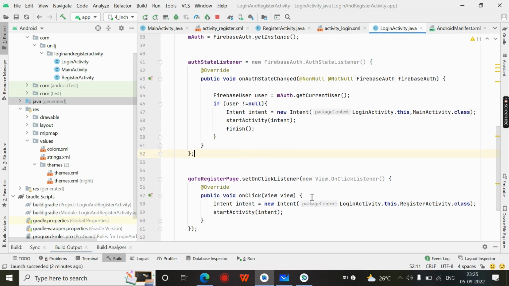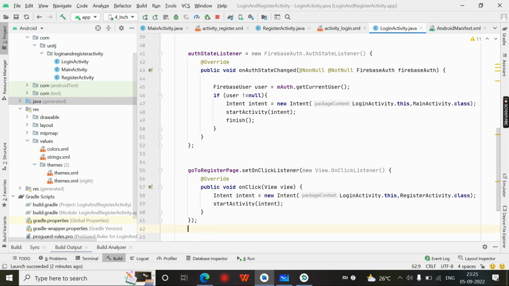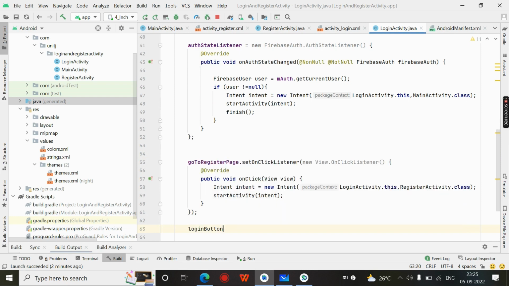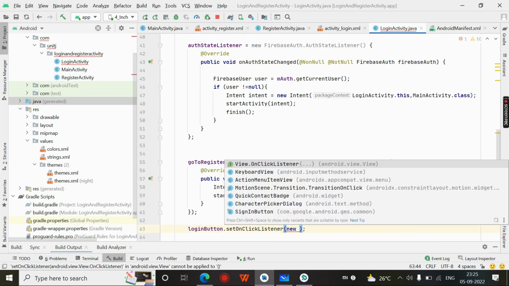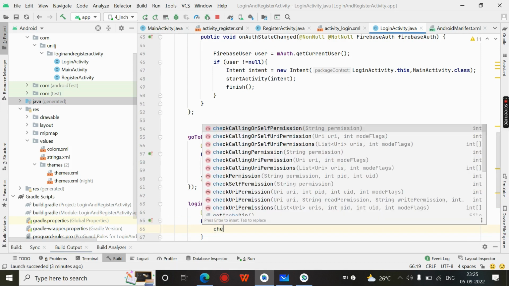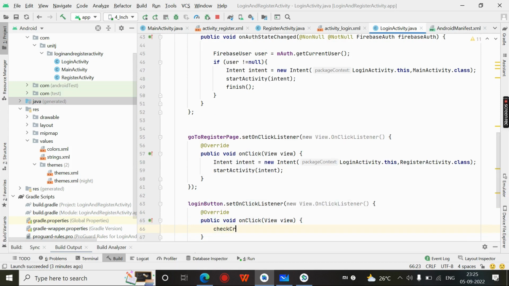same thing, right? If the user presses the login button, dot setOnClickListener, whenever the user presses the login button, check credentials, the same method, right?